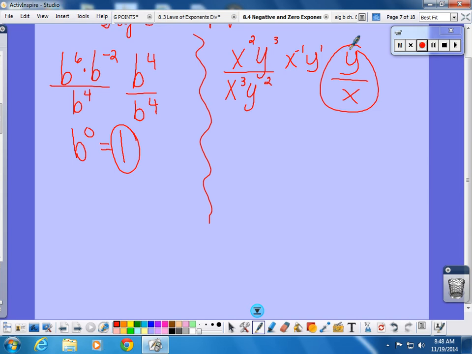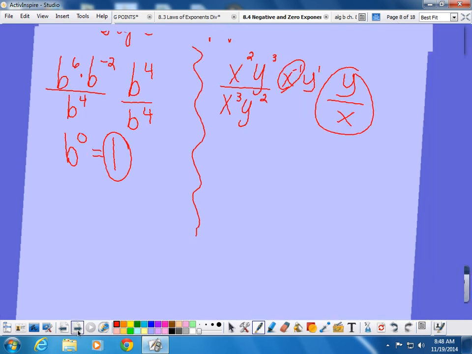You know, a lot of people may see this problem differently. He saw the product rule and then did the quotient rule. Some people may see the quotient rule and subtract 6 and 4 and get a positive 2, and then do the product rule, a positive 2 and a negative 2, still give you 0. So it doesn't really matter what you do first. B to the 0 power is 1, and it was important that you know that only the one with the negative exponent moves to the denominator.